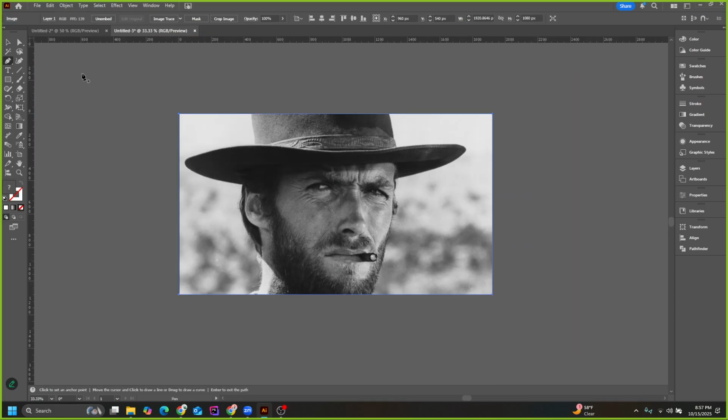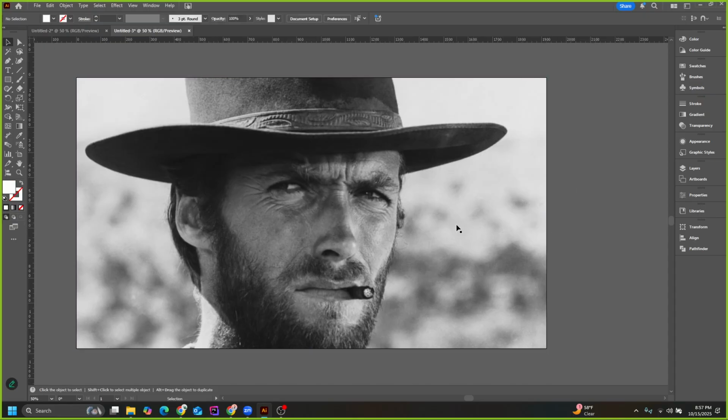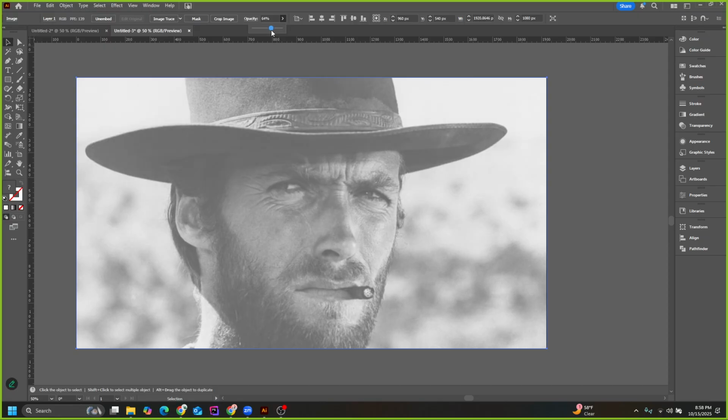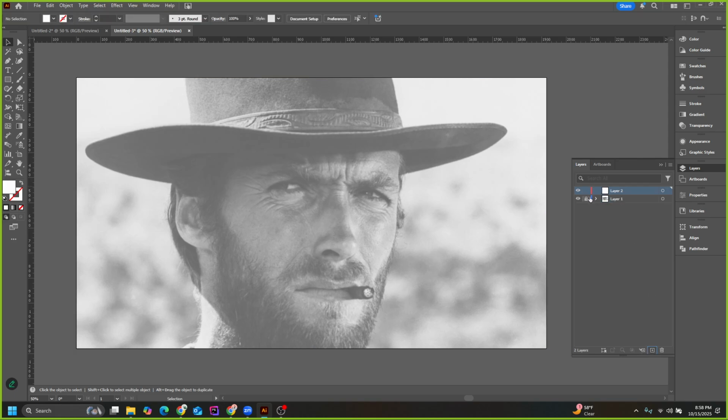So, as Illustrator 2 students, I expect you now to be familiar with the pen tool. So we would lay this down and maybe lower the opacity if that helps. And then we would lock this layer and create a new layer on top of it for figuring out the tones, right?